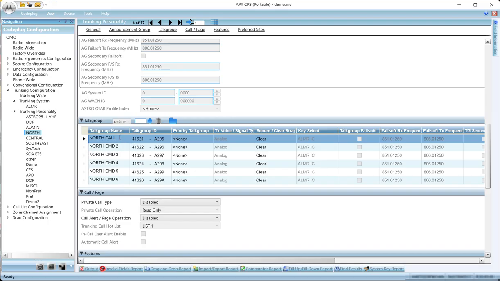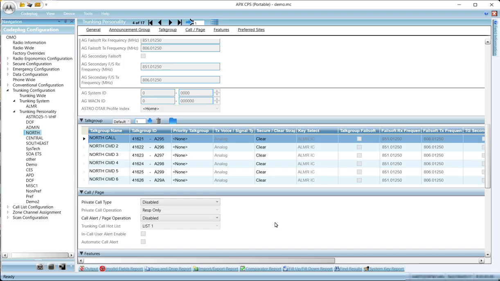What you're going to see here is the talk group name, talk group ID, and then some other options in here. For most folks, what you're really going to be worried about are these top 2 fields. The talk group ID: for talk groups that are owned by your agencies on the system, you'll have the talk group ID when you set that up from the ALMR help desk. If you need to add any of the talk group IDs for another agency, those will be shown on the talk group sharing agreement that you executed with that agency and the ALMR system. So make sure you reference those documents.